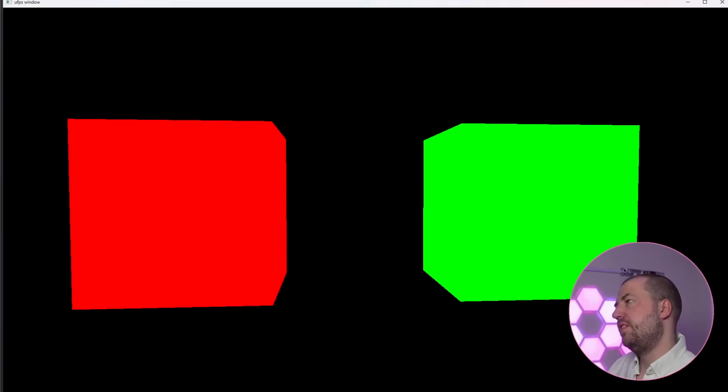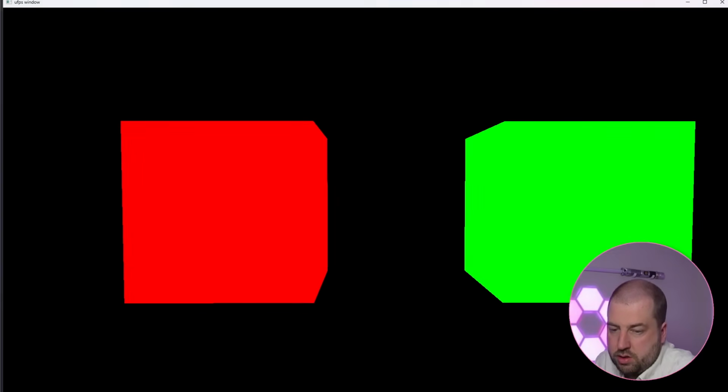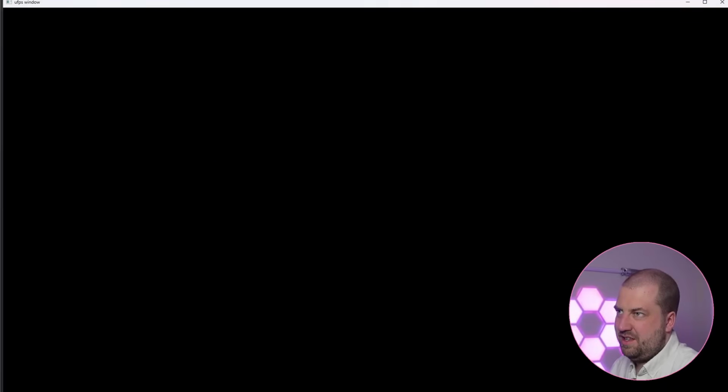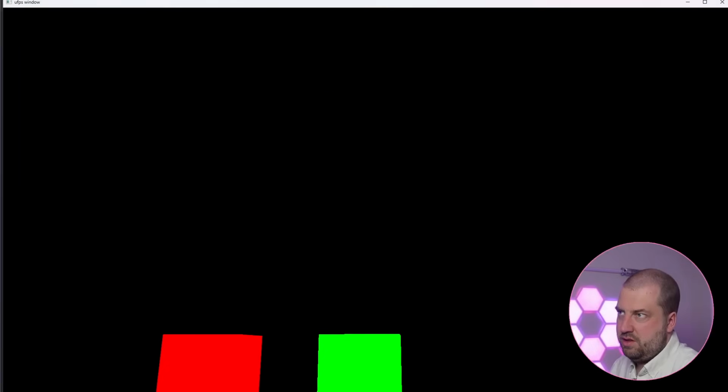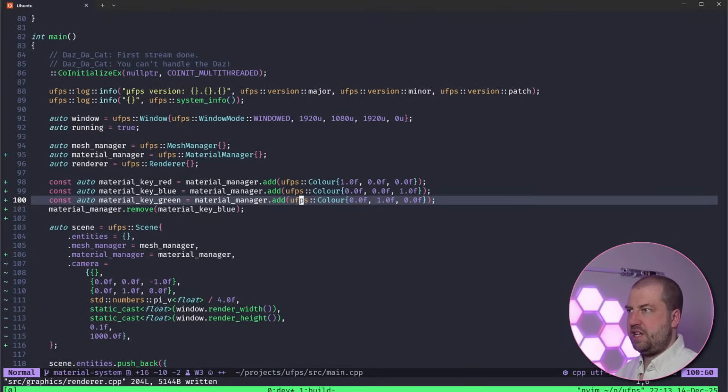Is my camera facing the wrong way? I feel like it's not what I wanted in terms of my expectation of where the camera is.